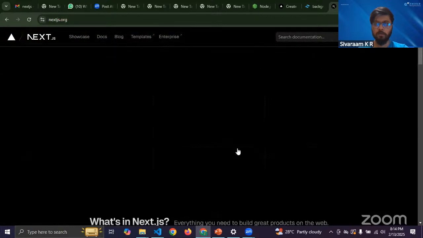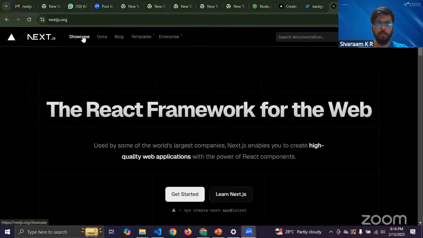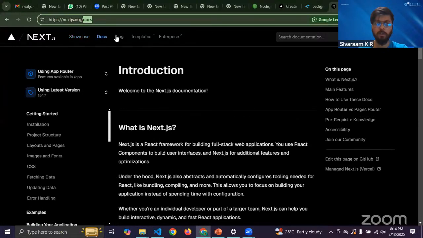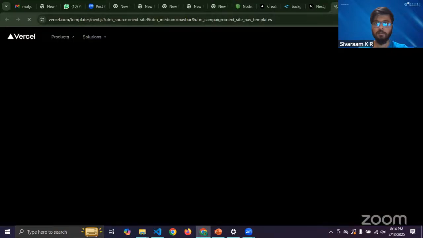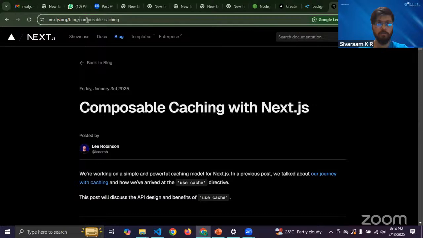Now what I want you to know is what routing is. Here, if I click on showcase, I get showcase. If I click on docs, I get docs. Blog, I get blog. Templates, I get the new page. That means every component is attached to a route.